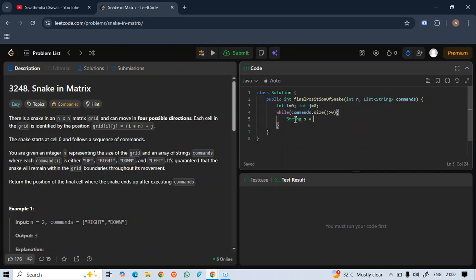s is equal to commands dot remove, removing the first index of the array list. Here, remove means we are clearing the list while we are doing the while loop. That's why our array list size will be reduced to 0, and when it reaches 0, the while loop will stop executing.